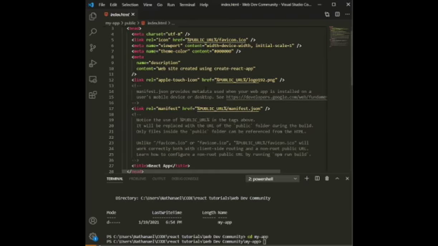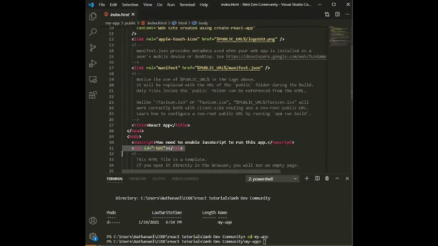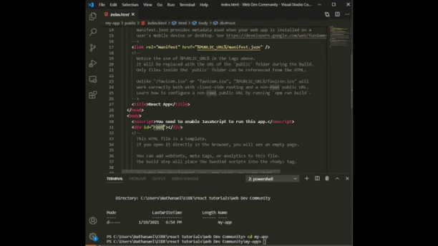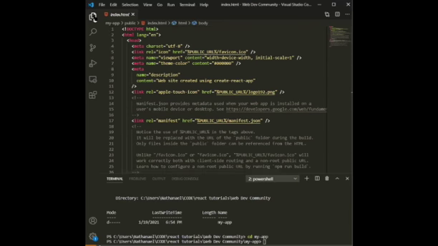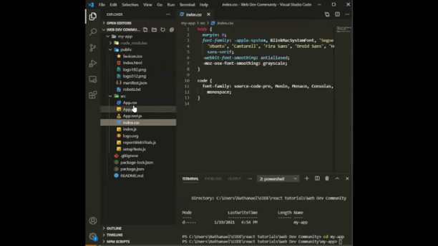In the index.html, this little div ID right here is where we're going to inject our entire React app. That's where we have the ID root there. In our source, we have the CSS for the app and the index.css.